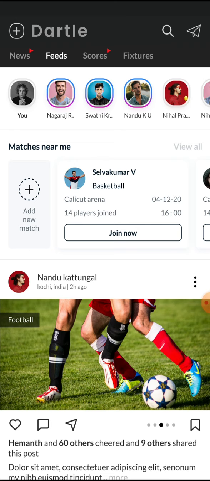Whenever some recruiter is coming and seeing a person's profile, it will be a mix of all his statistical parameters as well as a story that he has built in terms of images and videos over the period of time whenever he's on the app. So you can see stories up top and matches near me.